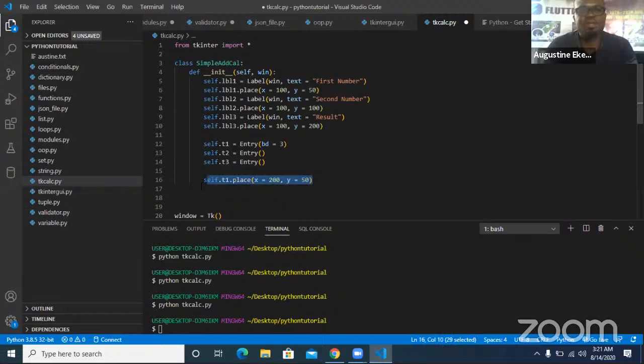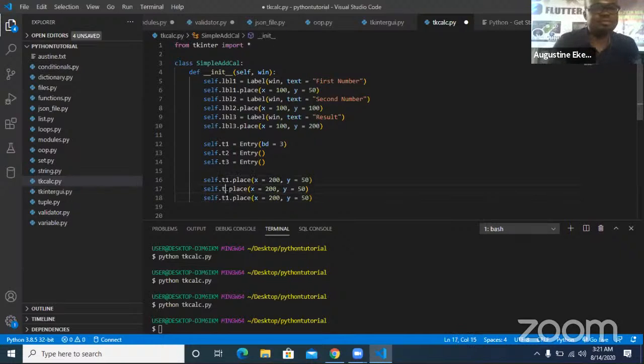So let me place the rest so that we can run and see all of them. So if I copy this and come down, paste, and come down and paste. So this is gonna be for T2, and this is gonna be for T3. So where do I want to place my T2? Let me place T2 as 200, 100.